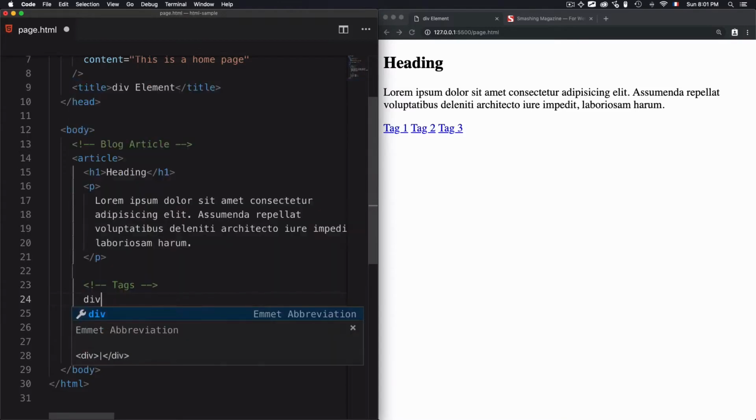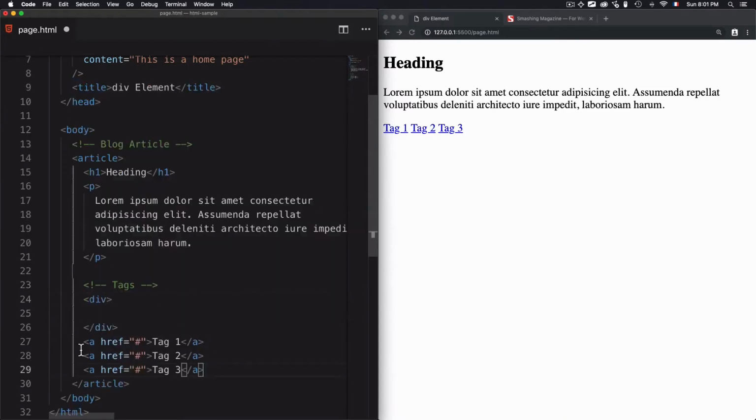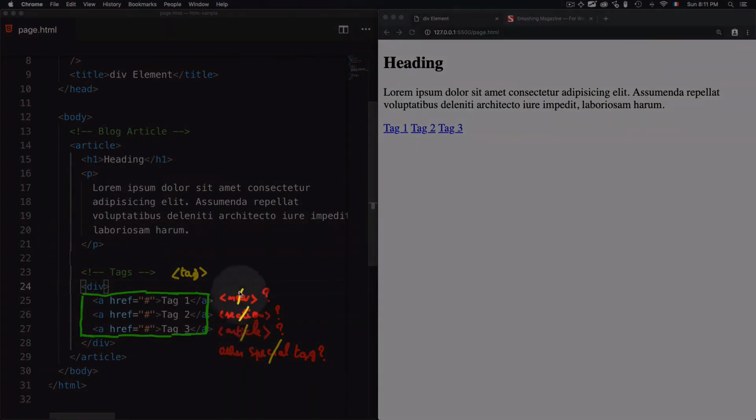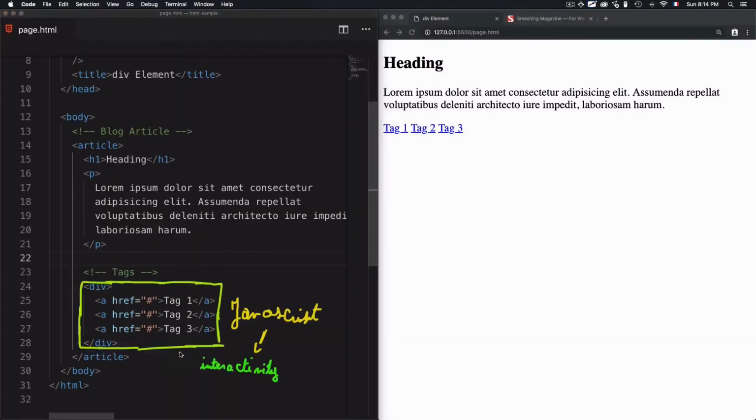So we have the tag div. Let's just wrap all of these links within the div. Div is used in general to group the content, so it can easily be styled using the class or ID attributes. And this div is used when there are no other semantic elements that can be used in order to wrap all of these links. And for people who already use JavaScript, this div can wrap all of these tags in order to add some interactivity to this specific element or remove it from the document.